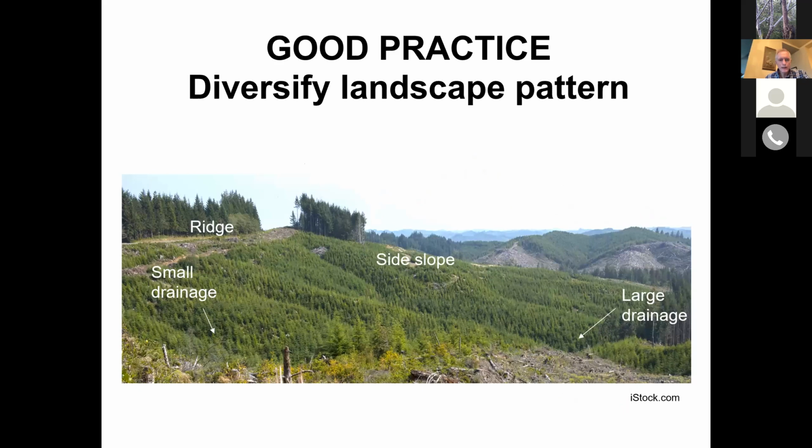And then in terms of looking at perhaps smaller landscapes, being very thoughtful about some of the microsites that we have when we're tree planting. If you're planting on a ridge versus in a drainage versus on a side slope, that really might affect which species you put there, as well as the density of planting and the density of trees in future years.